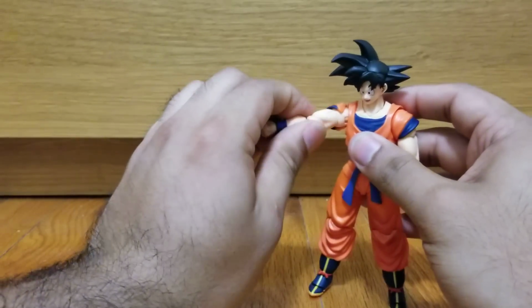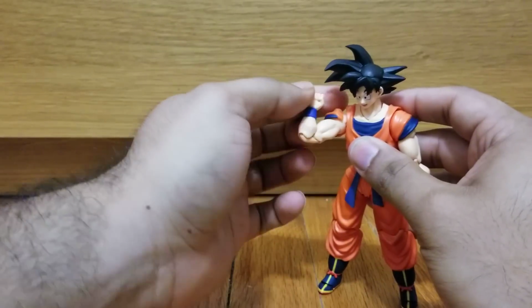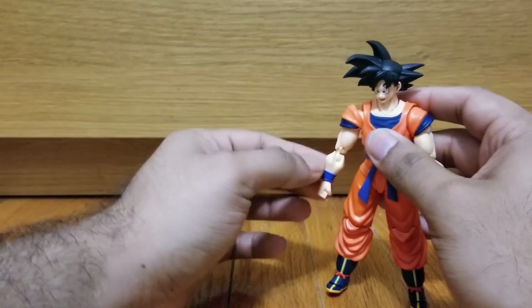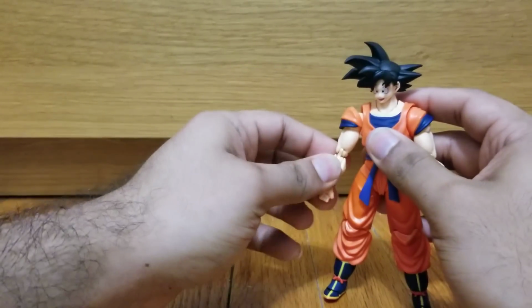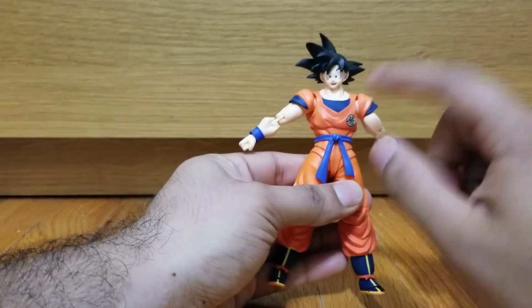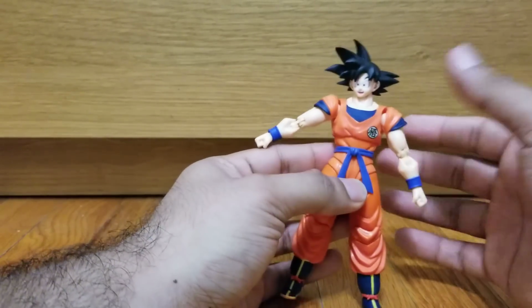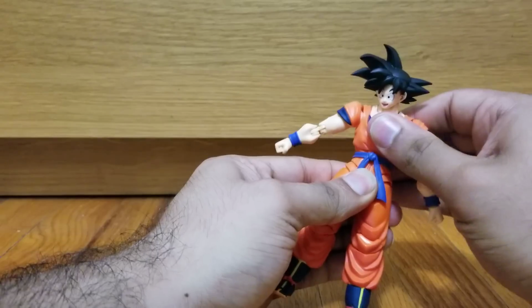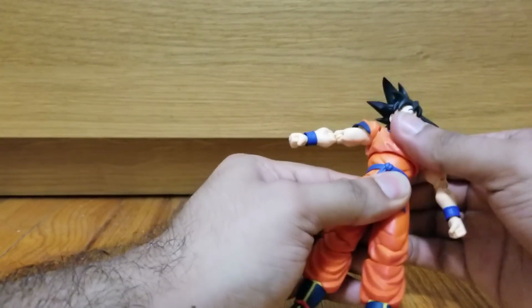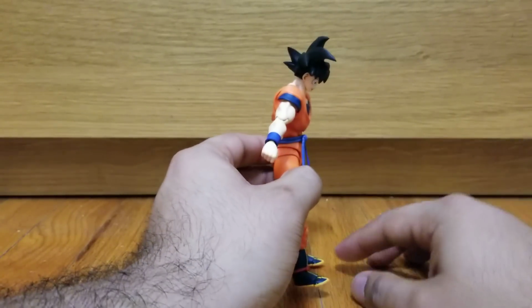Shoulders, biceps, you can swivel right here. It has double jointed elbows. Wrists feature that same articulation that we're also accustomed with. They move all the way 360 and up and down. All you have to do is find where that joint placement is. It has a diaphragm joint. You can move up, so you could extend them just a little bit. He crunches down, not too far down, but actually, yeah, there we go.